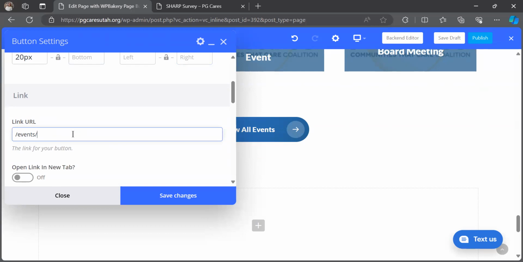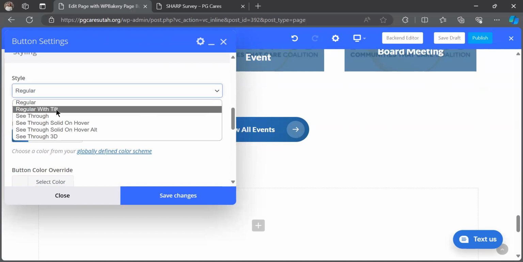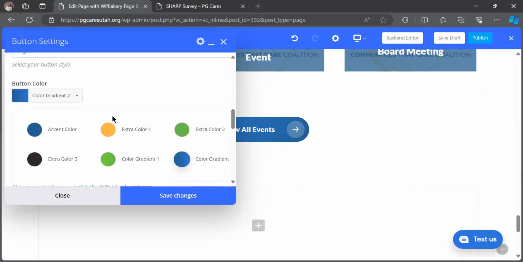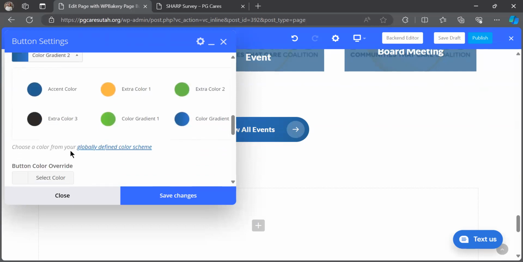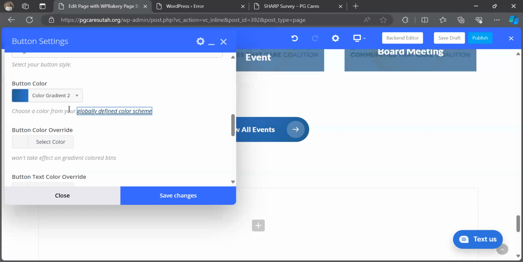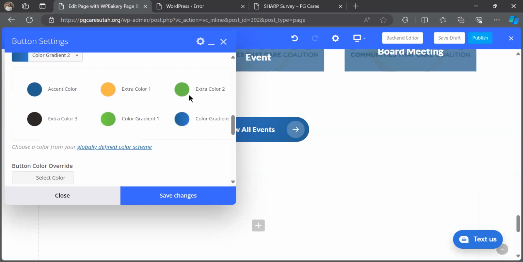What is that? Yeah, so I guess you could paste any link in here. That's a different page for this website. Styling, here we go. There's all these different styles, and you can just pick through whatever looks good, all these different colors, and choose a color. For some reason, it only lets you use colors within the theme, which is, I guess, fine, because those are the colors we're going to be using anyways.